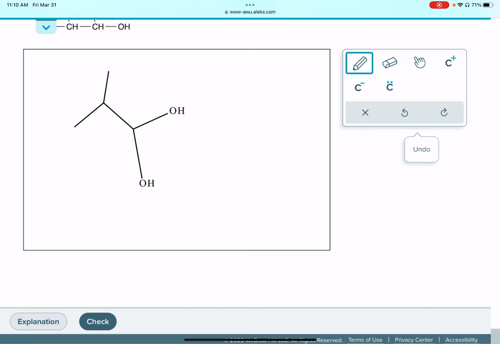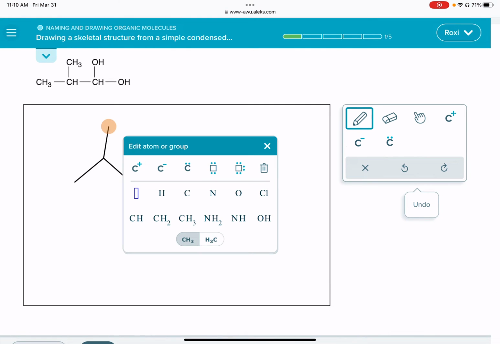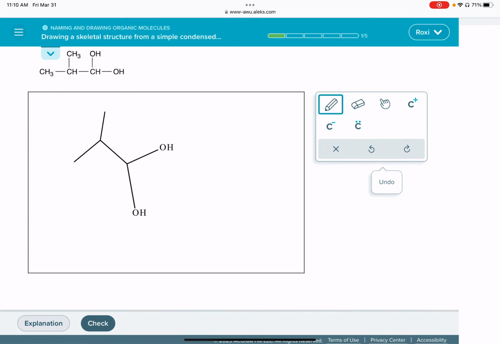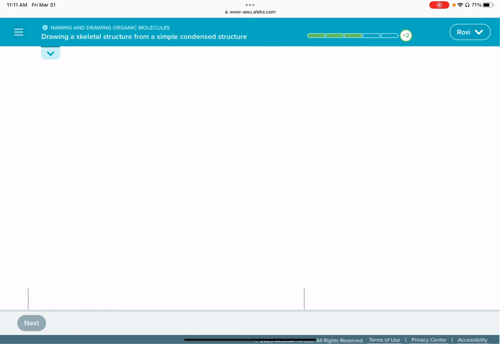And the way that I'm adding these atoms is just by tapping on the place where I want the heteroatom to go, and that opens up this menu and it allows me to pick what I want, looking like that. Now this, I think, is okay. I think ALEKS is going to like this. Yeah, let's see what I get next.